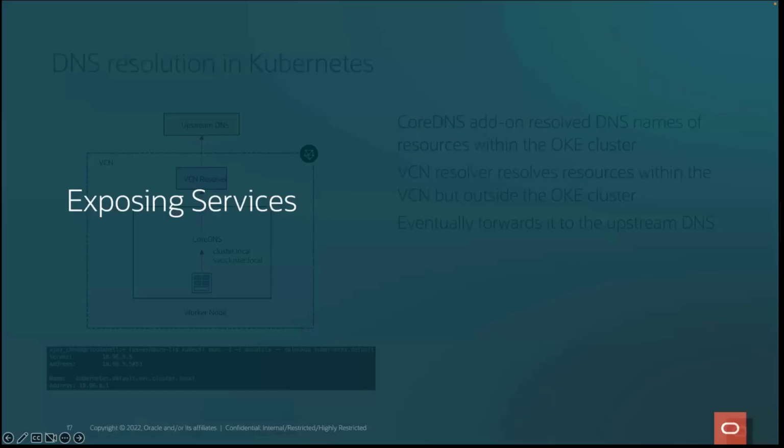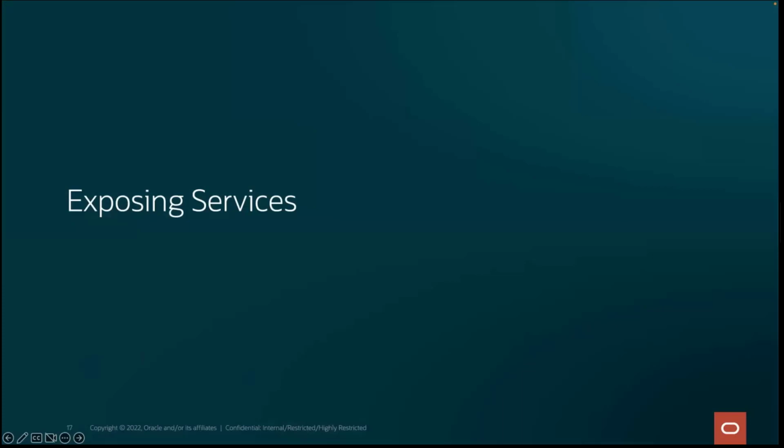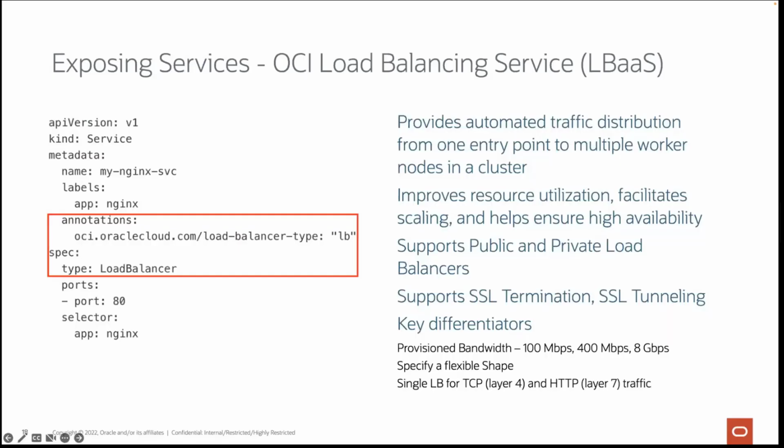Now let's focus on how you can expose your services, your application, using OCI load balancing services. So when you define a Kubernetes service of type load balancer, right here, example. So this is your service definition file for your OKE.